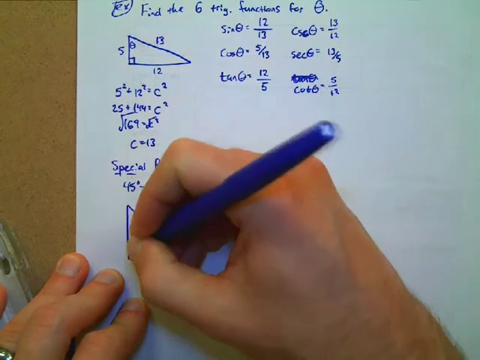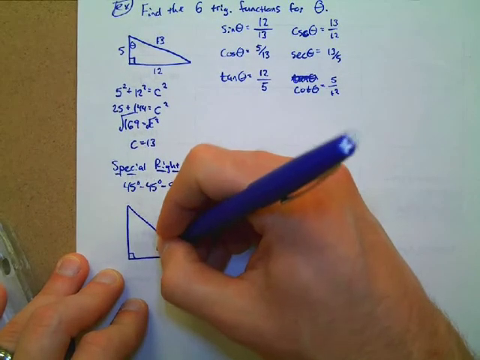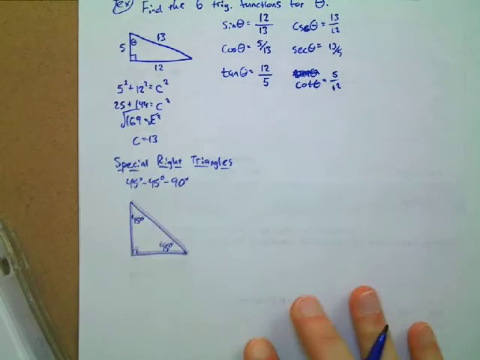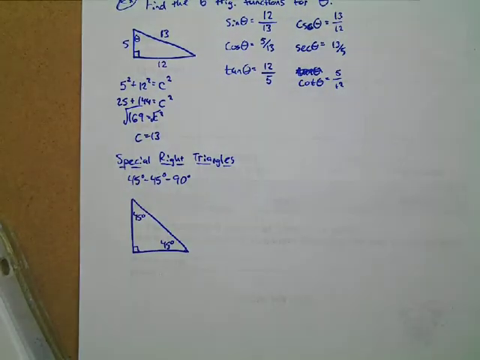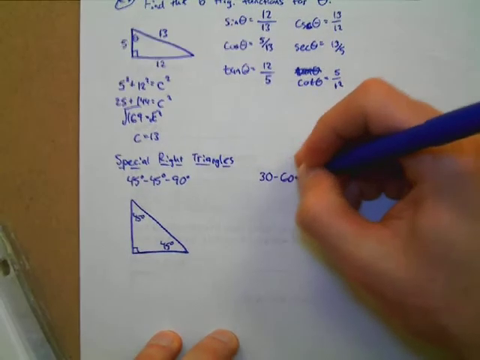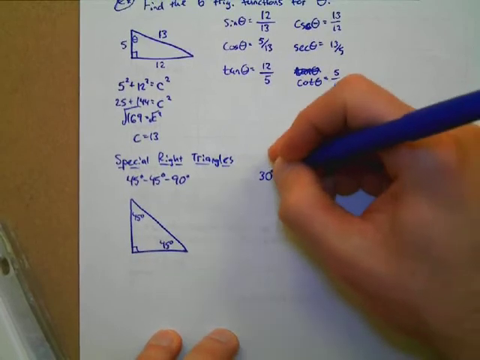Okay, so like good geometry memories, right? Or we can also call it the pi over 4, pi over 4, pi over 2 triangle, right, if we want to use radians. Yes, 30, 60, 90 is the other special right triangle that we're going to worry about. There's only 2.